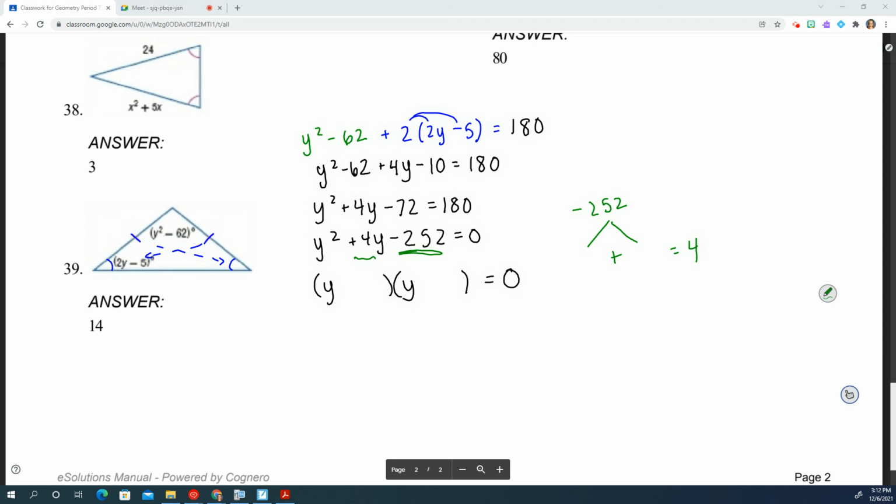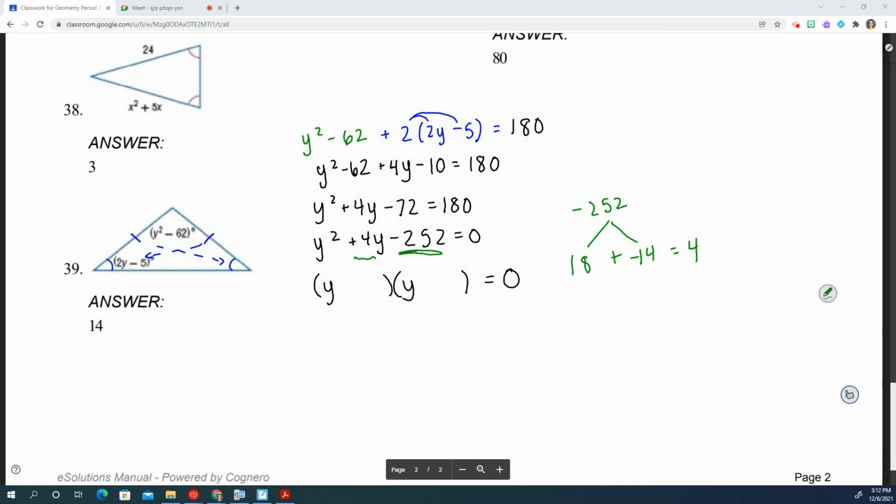And if this factors, and both of these do, there's always going to be 2 numbers here. So you kind of just have to take your calculator and start doing 252 divided by, I don't know, 16, and I'm like, oh, I get 15.75. That's not it. 252, oh, maybe divided by 18. Oh, 18 and 14. So how could this work? 18 and 14 to multiply to a negative, one has to be positive, one has to be negative, but add to positive 4 would be 18 and negative 14. Do you remember doing this in algebra?